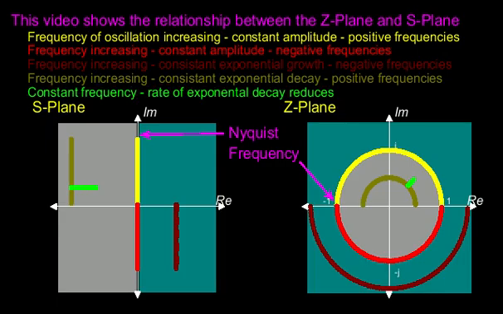The green counterpart points are all associated with constant frequency of oscillation. Once they cross the yellow line, the points are associated with impulse responses that grow over time. These dark green points are similar with the rate of decay or growth increasing the further the points are from the yellow line.